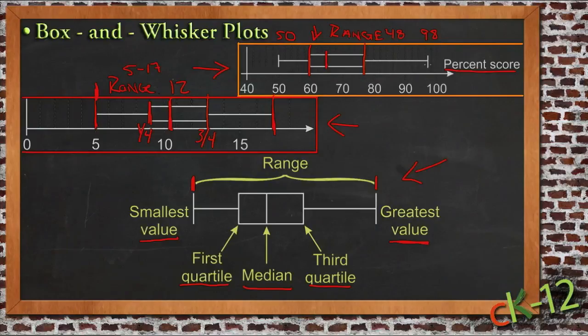So really, we're only talking about one quarter of the total number of people that got anything above 75. Whoever it was that got clear up here at 98 was definitely way above normal, since most of the people, three quarters of them, were below 80.